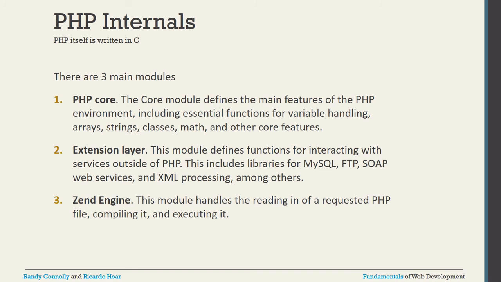Next one is called the Zend engine. This module handles the reading of the requested PHP file. If you want to read any PHP file, or compile anything with the help of PHP, the Zend engine is very important. One more thing is the cURL functions. I'll discuss all that later.